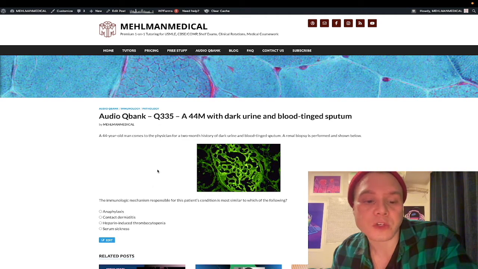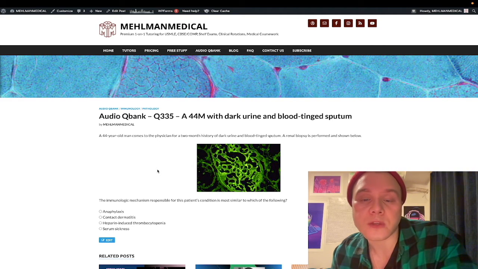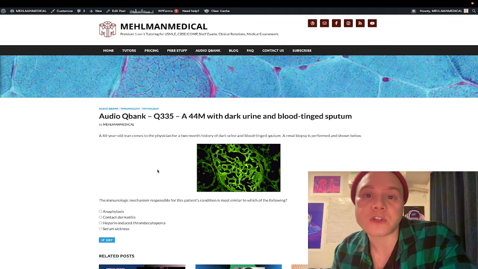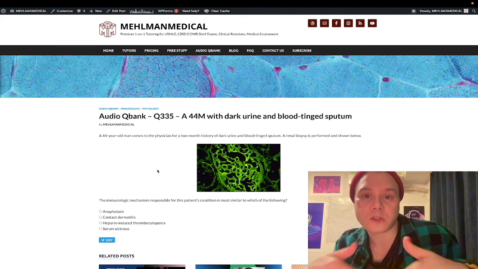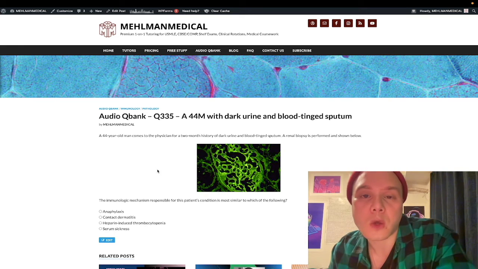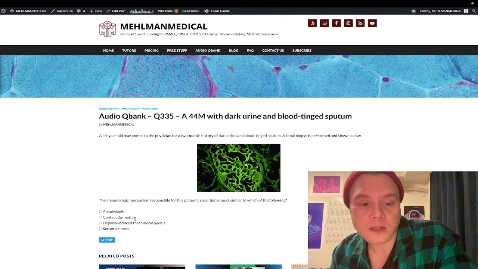So you can have an antigen such as from a bee sting or a peanut. It binds to IgE on the surface of mast cells and basophils. The IgE come into close proximity. They cross-link. Mast cells and basophils degranulate, release histamine. You get low blood pressure, facial swelling, etc. Wrong answer, okay? Choice B, contact dermatitis, type 4 hypersensitivity, also the wrong answer.